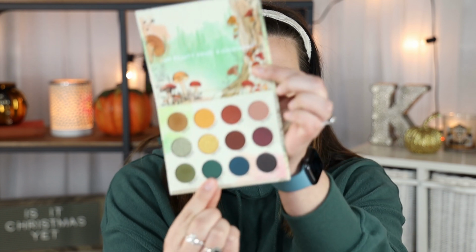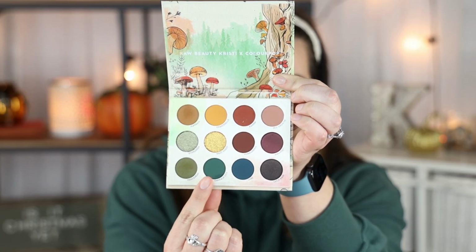I think I need a flat brush. Let's go in with this one. Take that same Fiddlehead shade, just adding it to the inner part of my eye. I'm not amazing at these kinds of eye looks, but I will try. I think I'm going to go in with a different kind of denser fluffy brush. Going with the shade Emerald City. I'm very into the shade. It is this one right here.